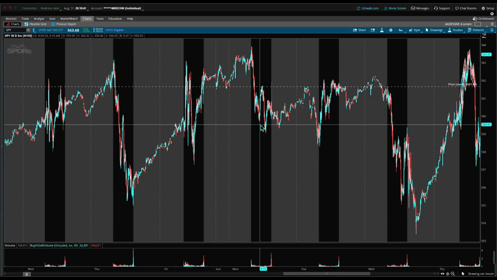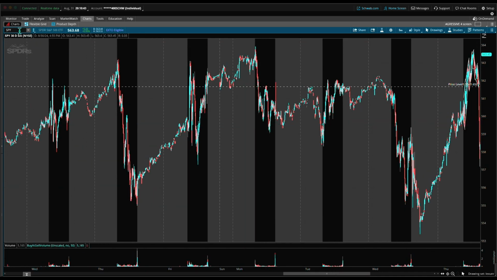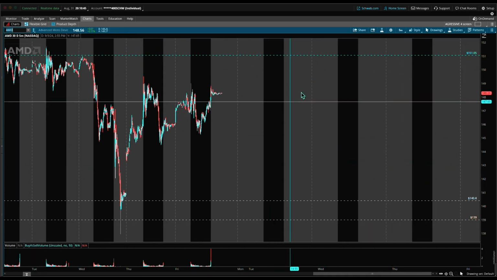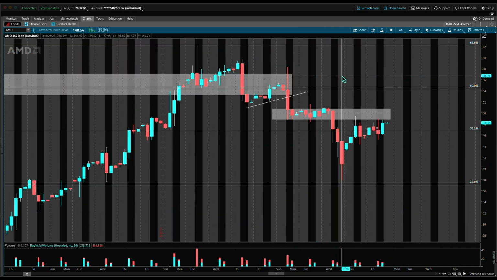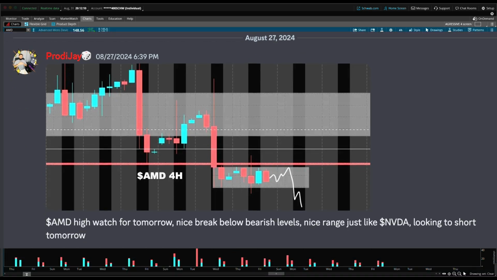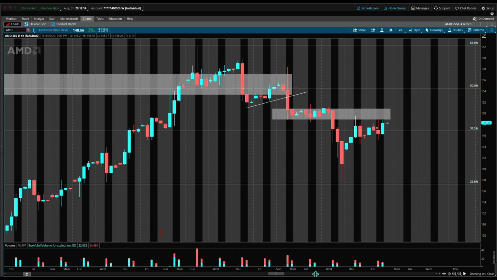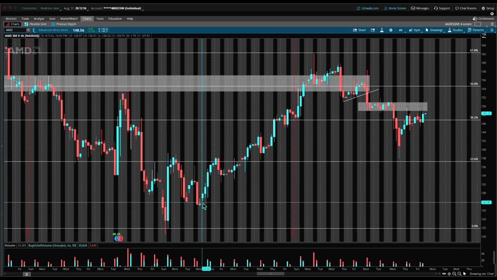Now, quick bit, let's just go over the AMD trade that I took, just because I want to show you guys how I spotted that as well, using the same concept, guys, the same very general concept. I played this and posted this actually in my trade ideas many times. AMD was on high watch so long, and guys, the reason how I found this was because look at the same concept. Higher lows, higher highs, all the way through.